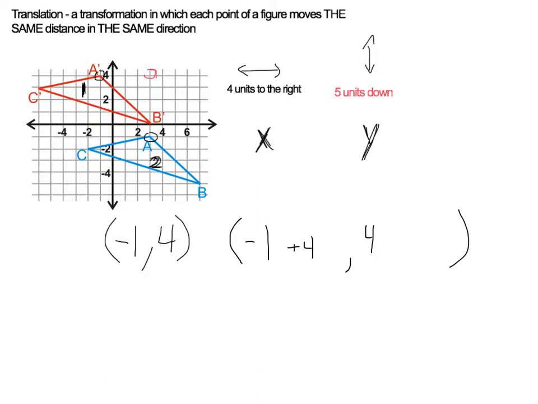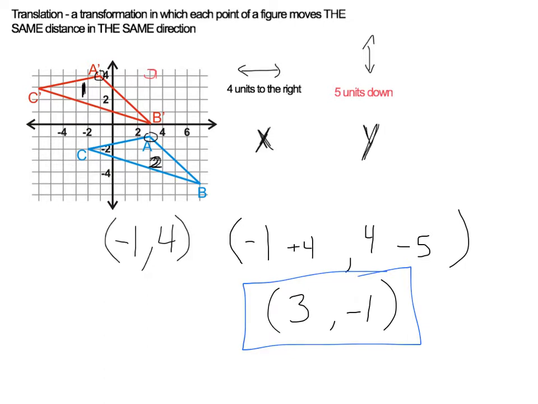And then how did it change in terms of going up or down? Well, it was here, now it's here. So it went down 1, 2, 3, 4, 5, which matches what we had over here when we described in words, 5 units down. So I'm going to do 4, and then I'm going to add in a -5. And so that actually helps us get our new point, which is, well, what's -1 + 4? It's 3. What's 4 minus 5? It's -1. So point A should be at the point (3, -1) now in the new, and I should do this in blue, in the blue figure. So let's check. Here's point A. It's at 1, 2, 3, down 1, (3, -1). And there you go. So that's translations.